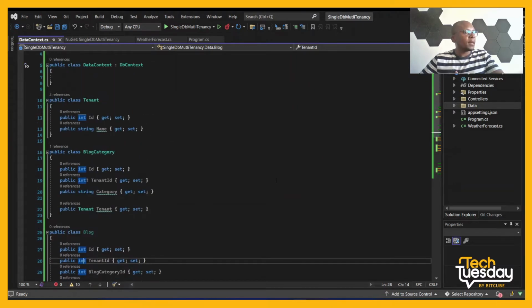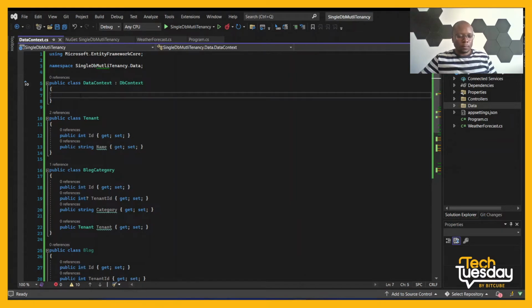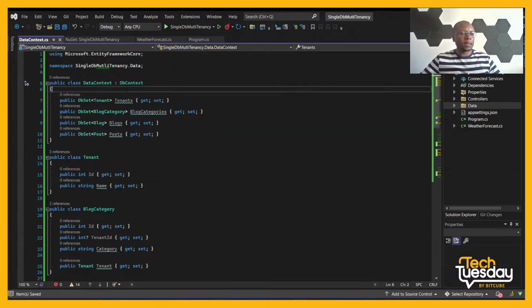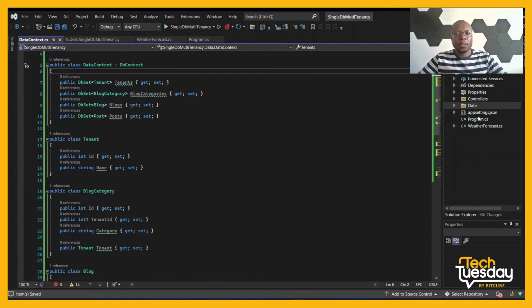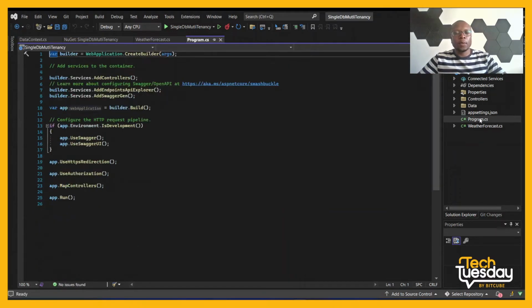Right, so the next thing is to add the DB sets for those entities, so that we can access them and interact with them for the queries we need. And then we need to configure that DB context in the program.cs.